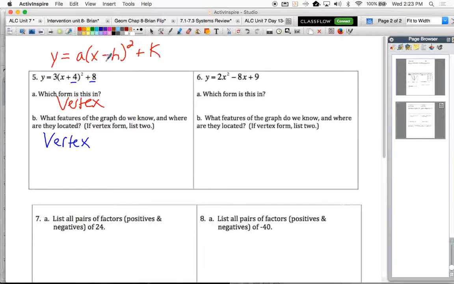Since the original form has a subtraction sign, though, the only way we get a plus 4 here is if it was minus a negative 4. So the x value is negative 4. If you recall, what we talked about also is the one on the inside, the parentheses, is kind of like the opposite value. But the one on the outside is not the opposite, so positive 8 is the y value of the vertex.